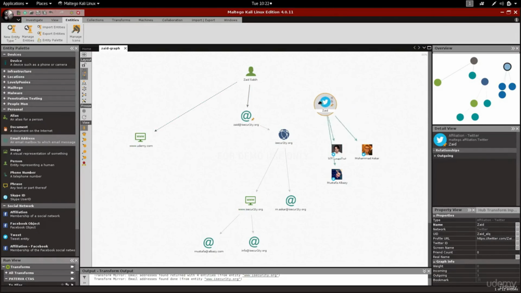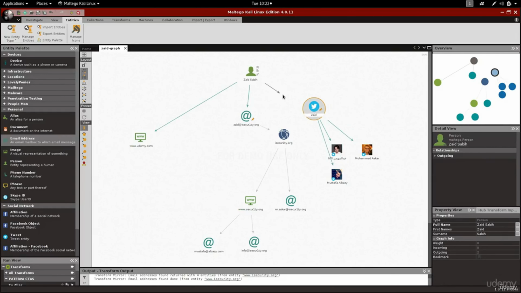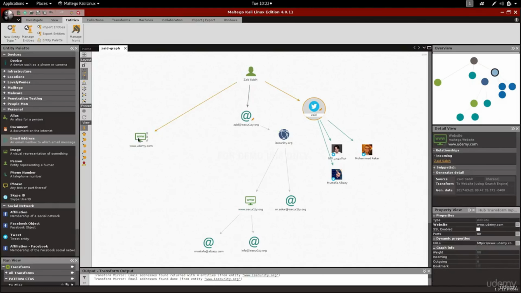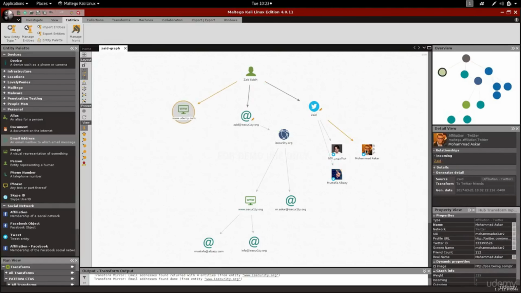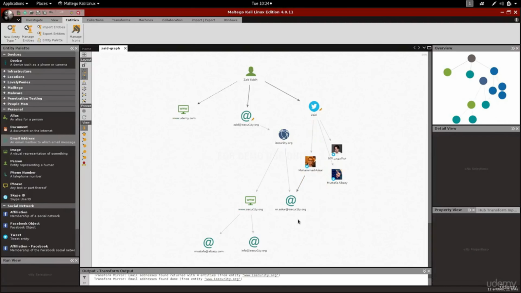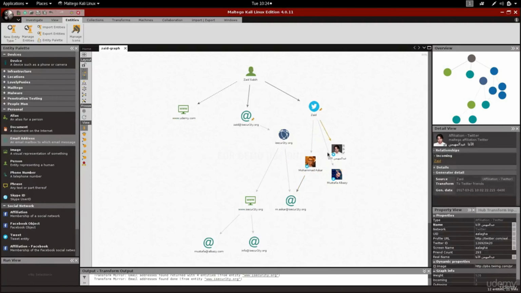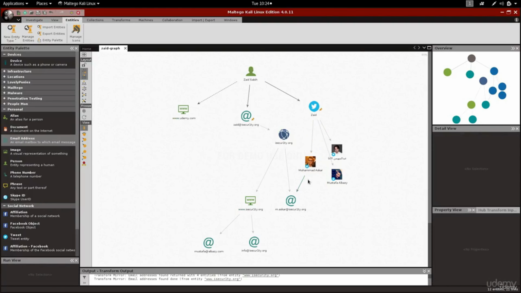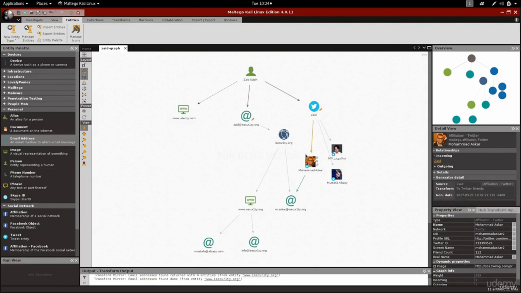And then we're actually going to just add another arrow from Zaid to my Twitter account. And again, so that we know that this Twitter account is associated with this person. And we have an entity here of Udemy. We also know that Muhammad Askar right here has this email, m.askar@isecurity.org. So we know that this email is associated with this person. And if the email is at isecurity.org, then this person is probably, or most definitely, associated with isecurity.org as well.